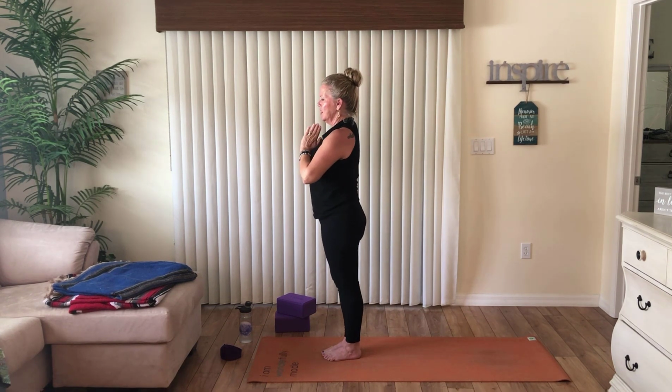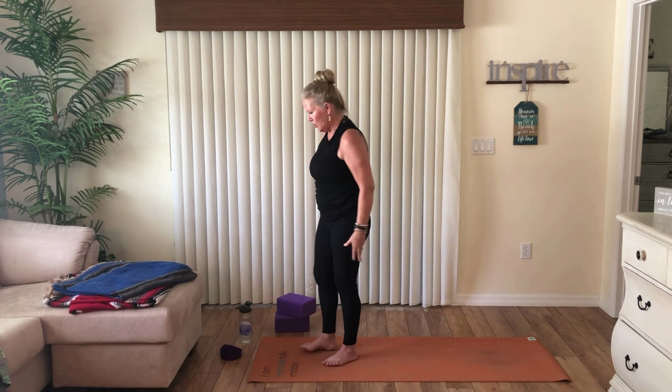And breathe out to bring your hands back to your heart space. Close your eyes, gaze down over your fingertips. Let's pause in a moment of gratitude for those people in our lives that keep us elevated, for those that lift us up. Breathe in that feeling of gratitude. And then as you exhale, open your eyes. Release your palms to your side and let's flow.